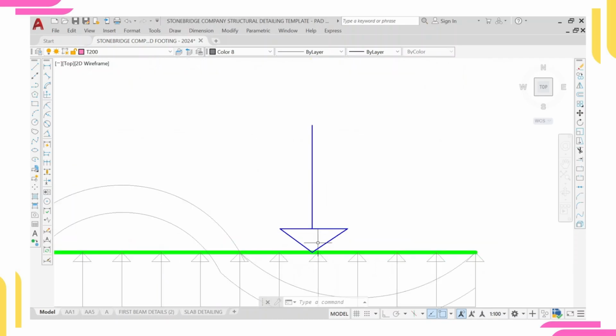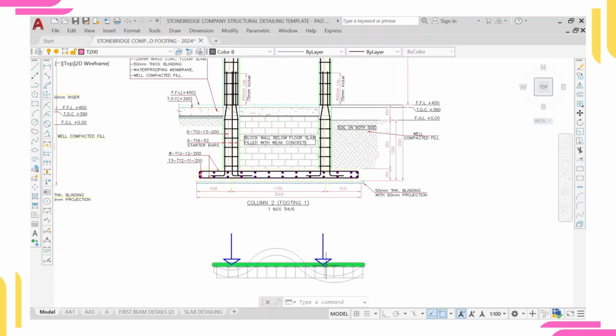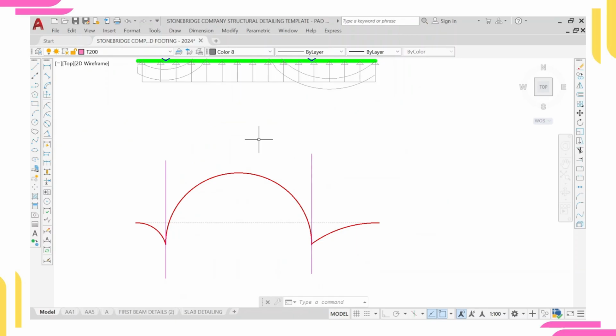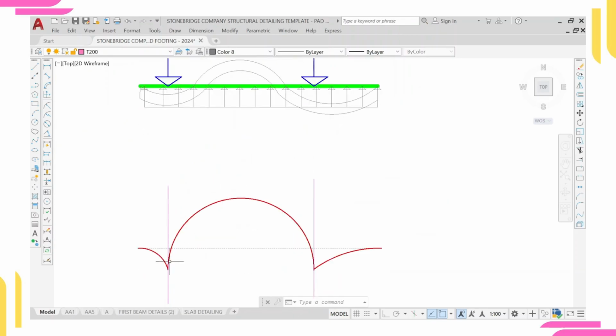While coming over to this point now, this column load will cause this thing to deflect downward, meaning that this top part will be under compression and this bottom part will be under tension. So look at this, this is the bending moment diagram. This is the shear force diagram of this. Then this is the bending moment diagram of it. So that means we're having moment at the base, moment here, and also moment here.